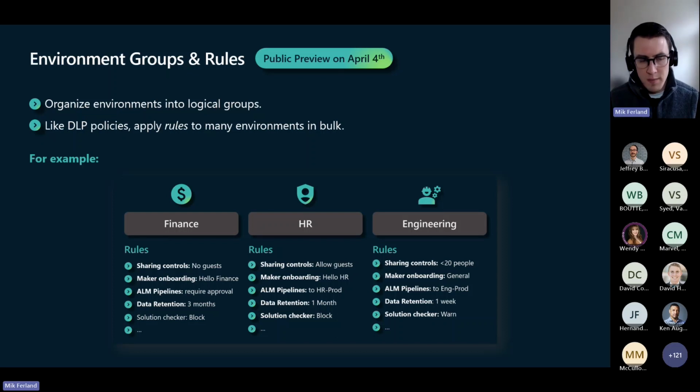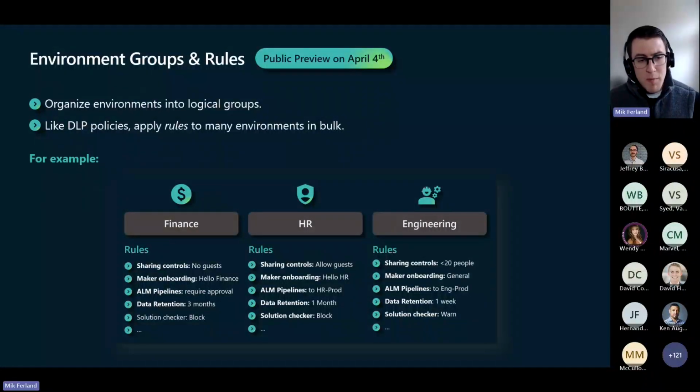What's on the slide is just one example where you can think about even modeling your organization with these groups. So in this example, we can think of perhaps one group of environments that is dedicated to a particular department, let's say finance, and since they're dealing with more sensitive business data, in their case, guests won't be allowed. In their case, sharing will be a little bit more limited, and so on and so forth. Whereas another pocket of the organization may be able to have a little bit different set of capabilities. So think of it as a folder for your environments, and that's going to help you navigate probably the hundreds, if not thousands, of environments that you have today.